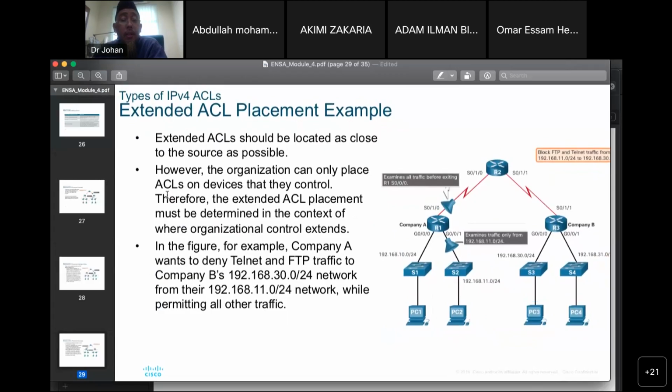Therefore, the extended ACL placement must be determined in the context of where organizational control extends. So it must be within their control, because they cannot go beyond into another organization.